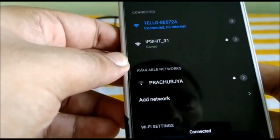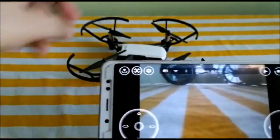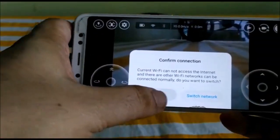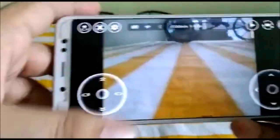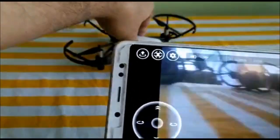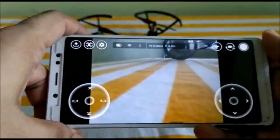So once this is connected, we will go back, and as you can see here, whatever the camera in the drone sees, the app and the camera of your phone sees the same thing. So you can see whatever the drone sees via your phone. So this way the drone's camera is connected to your phone's camera.